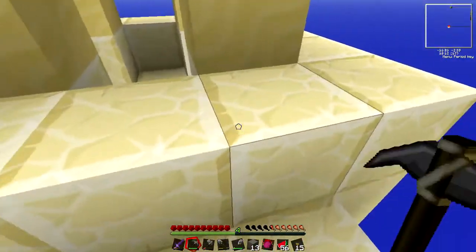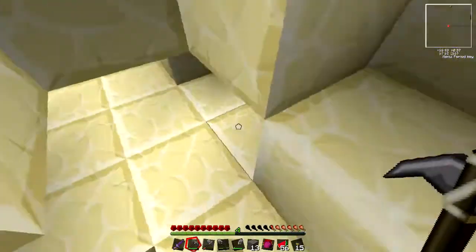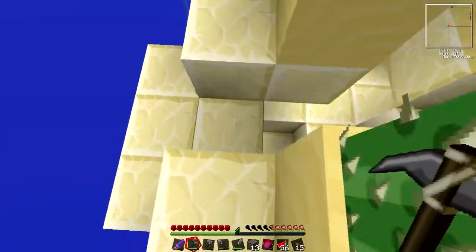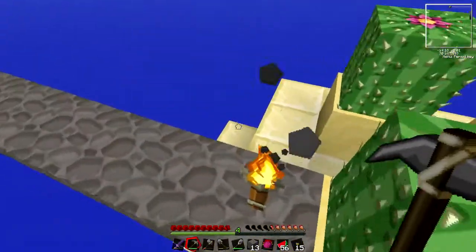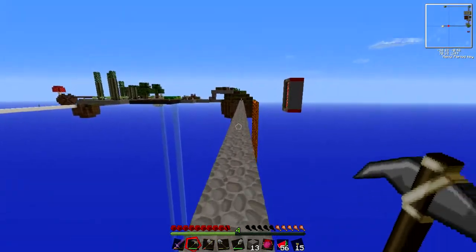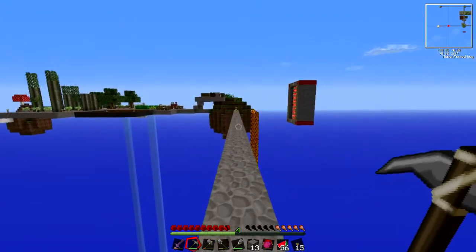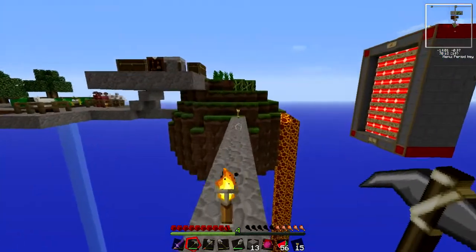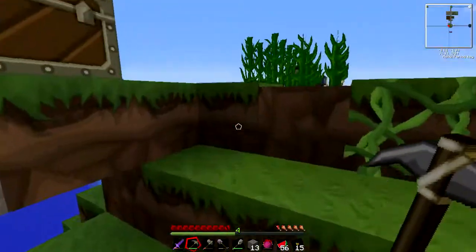Let's pick up the cactus as well. Oh. Very good. So we've got one sandstone. Ow. God. Careful. Got 56 melon pieces. That's pretty decent. I'm feeling good about this.